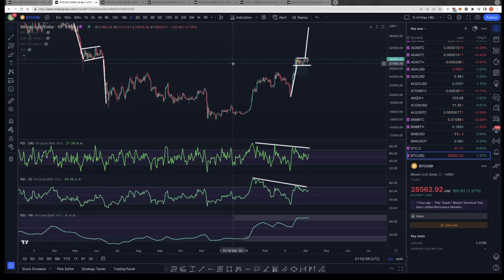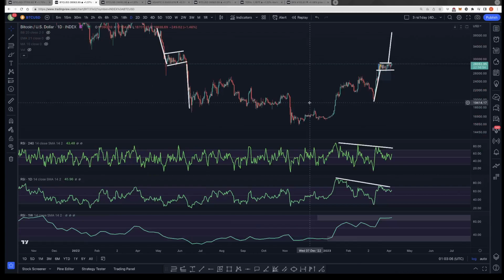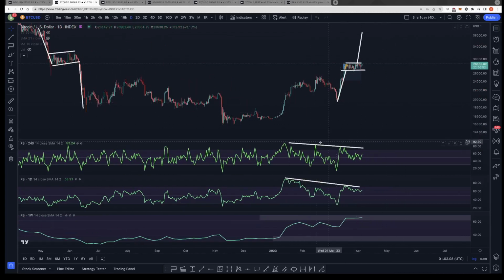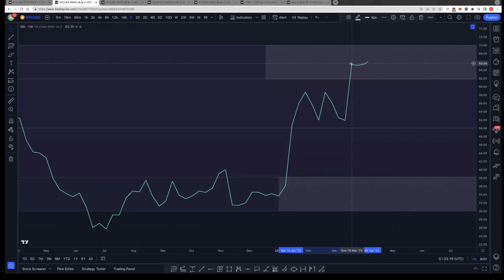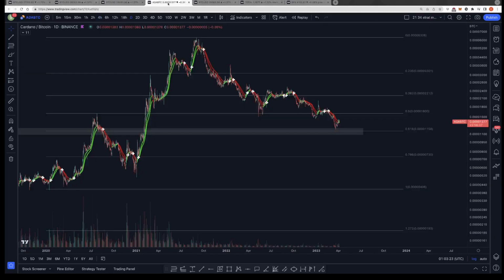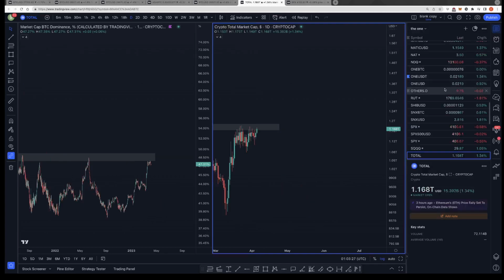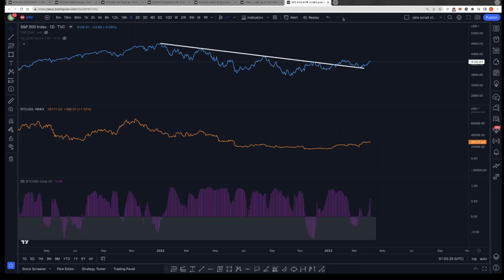Our Bitcoin bull flag is still in effect. We still have our bearish divergence forming on the 2 time frames. So we got the 4 hour up here and the daily. Be nice to see this RSI break this trend line. Weekly RSI actually ticked back up, so we're heading back up on the weekly. These are good signs. And I wanted to show Ethereum too.